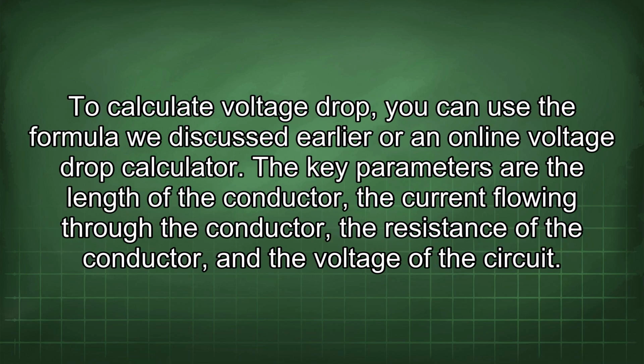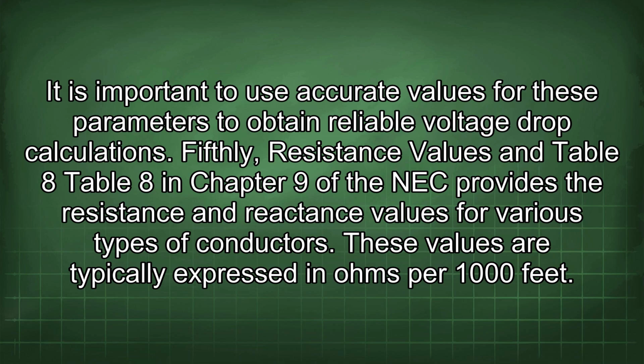To calculate voltage drop, you can use the formula we discussed earlier or an online voltage drop calculator. The key parameters are the length of the conductor, the current flowing through the conductor, the resistance of the conductor, and the voltage of the circuit. It is important to use accurate values for these parameters to obtain reliable voltage drop calculations.